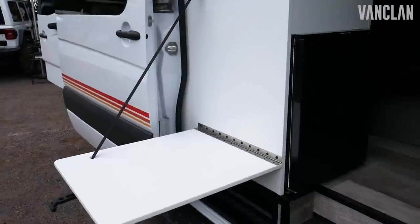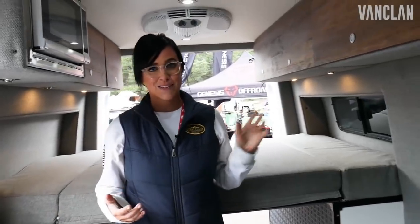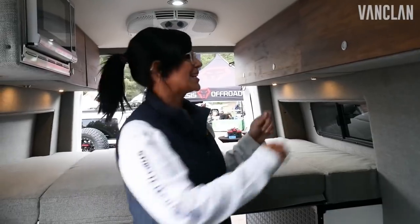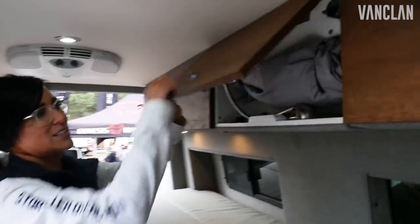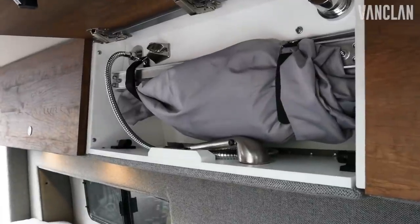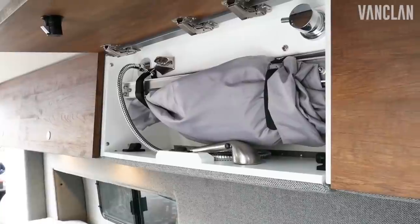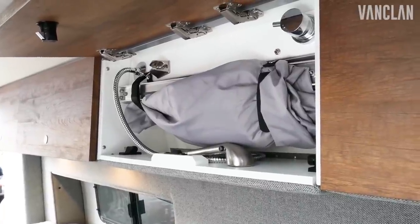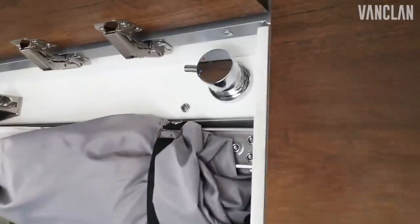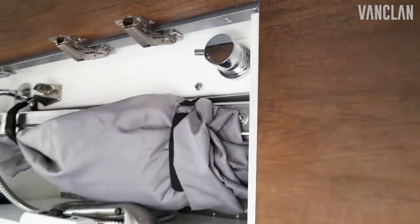On the inside of the Mode, there are a couple things that are special to Storyteller that we'd love to show you. One of them is called our Flex Space and it's our shower system. It's all hidden right now, but it's so easy to find — in this one cabinet you'll find our shower bracket. We wanted to make sure we left the space good and flexible so if it's not something that you need, it's not taking up your space visually or for storage or for people or for whatever you need it for.